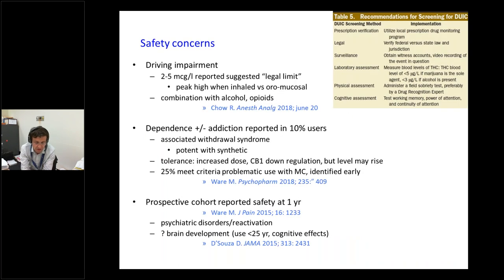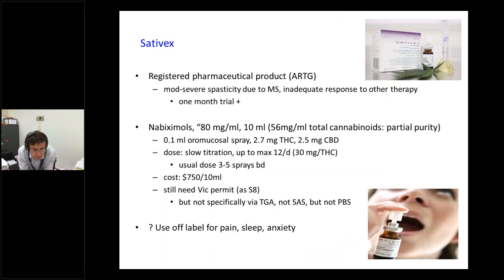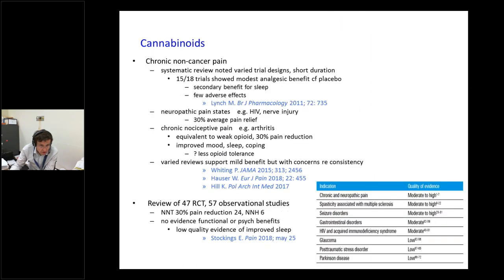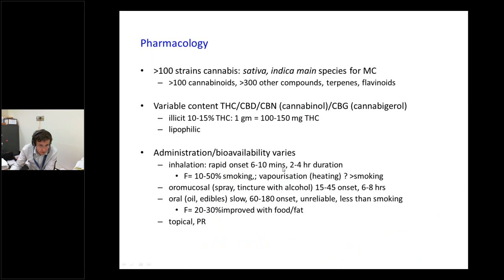Now, the TGA, to answer the question about access, has a process to access all the other different products. And I'll go back a few slides. So the different products come in, you can inhale it, smoke it, or vaporize it as weed and flowers, called floss. It comes as an oral mucosal spray, often quicker onset. The inhalation is really rapid onset.